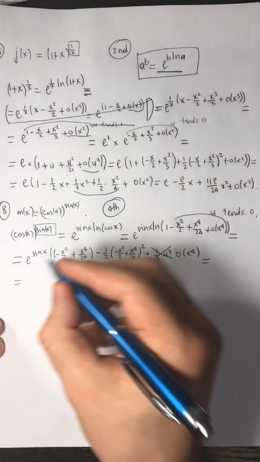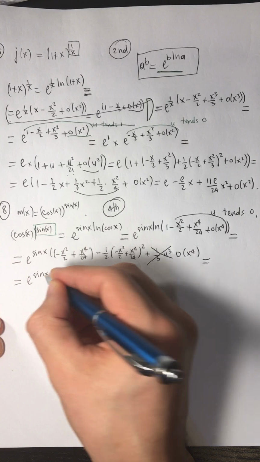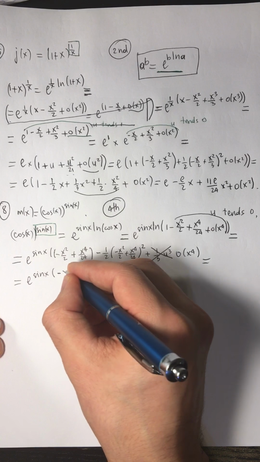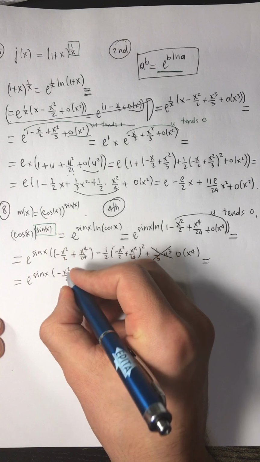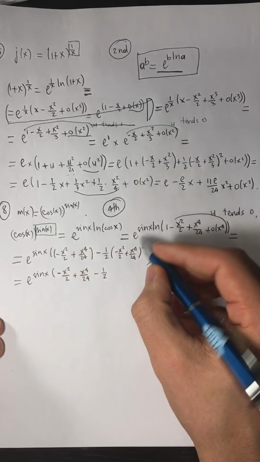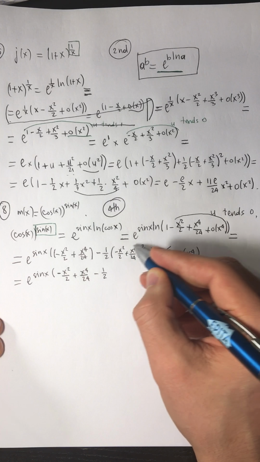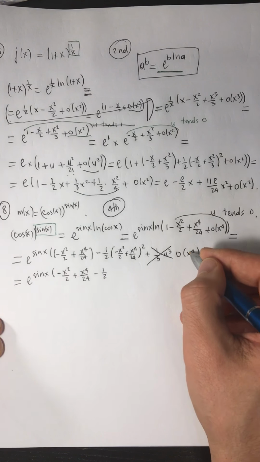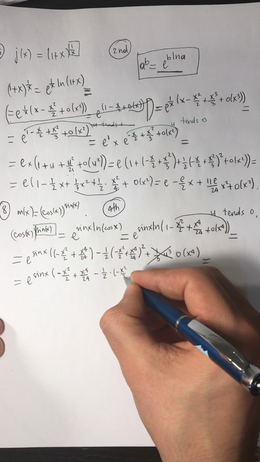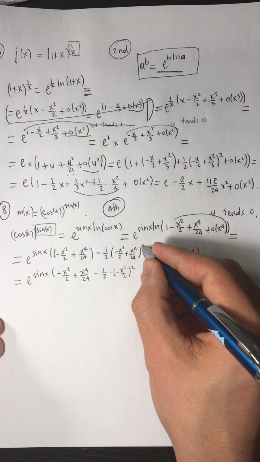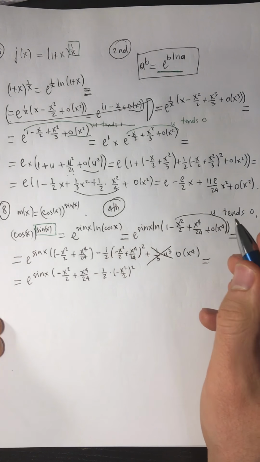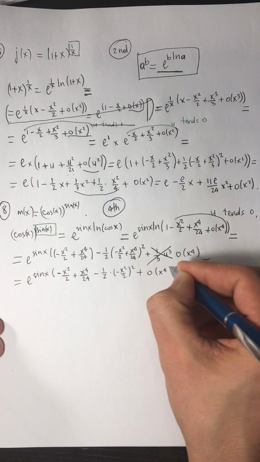So let's continue then. E to the sine x, so this is, what is it, minus x squared divided by 2 plus x to the 4 divided by 24, minus 1 over 2. And look, if you calculate the square, x square, its square will be x to the 4. So we need to write it because it's the first order. So it's gonna be minus x squared divided by 2, squared. And this square will be x to the 8. We don't need to write. And 2 times ab, 2 times this, it's x to the 6. We don't need to write. So cool.